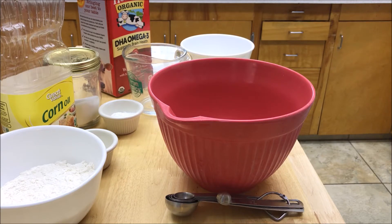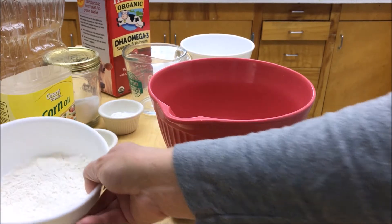Good morning, freedom foragers! Today we are going to make pancakes from scratch. I have got a recipe for pancakes and I am going to make half of that recipe because that will give just enough pancakes for me and the husband. We're going to make it out of ingredients that you already have on hand.